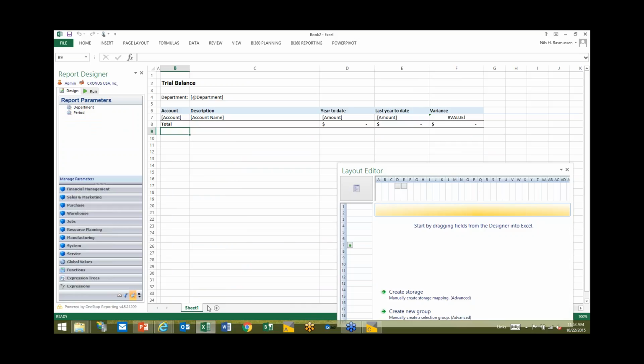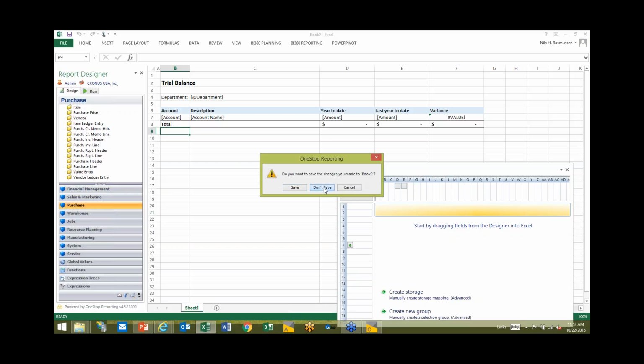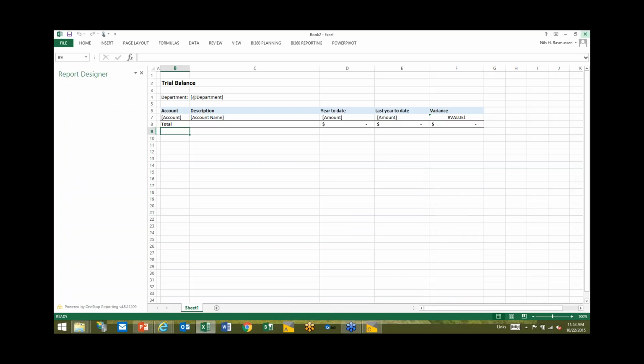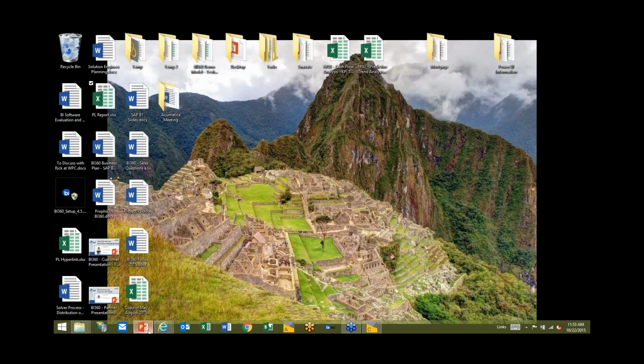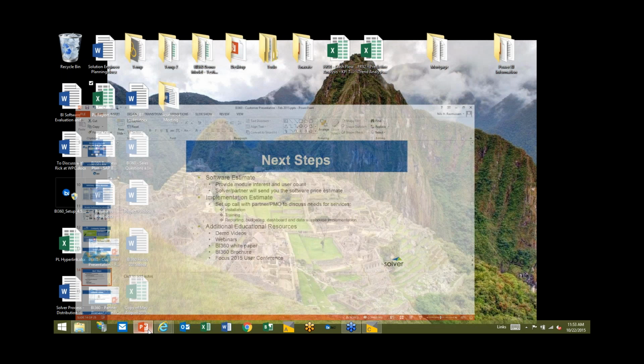So those were some important things. And of course, not to forget that the same report writer, the same way you build, can be used to create payables reports, sales reports, and so on and so on. Okay? So let's see here. We are at 11:53, so that means we're going to hop back to our PowerPoint and also get ready for questions. So let me summarize a little bit.